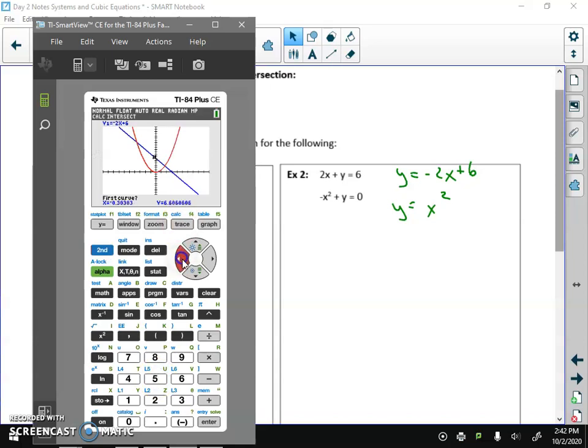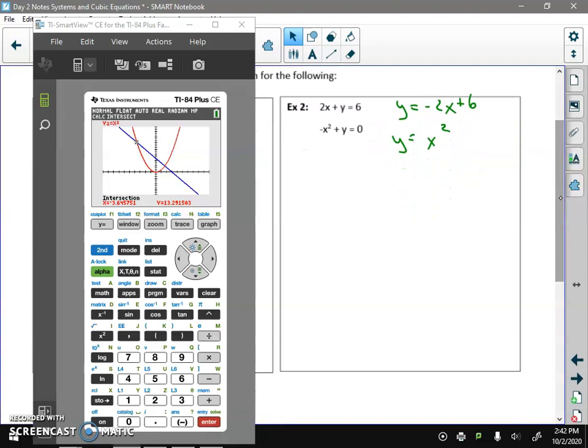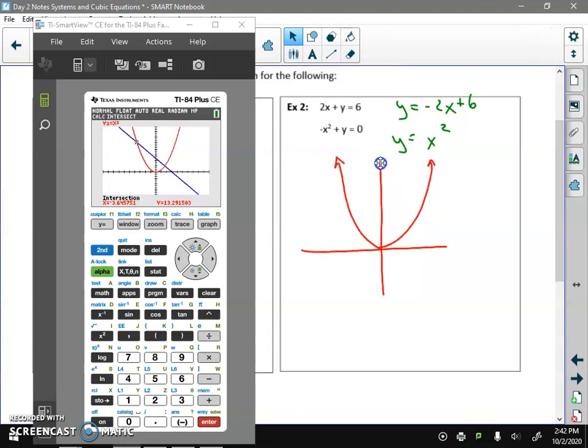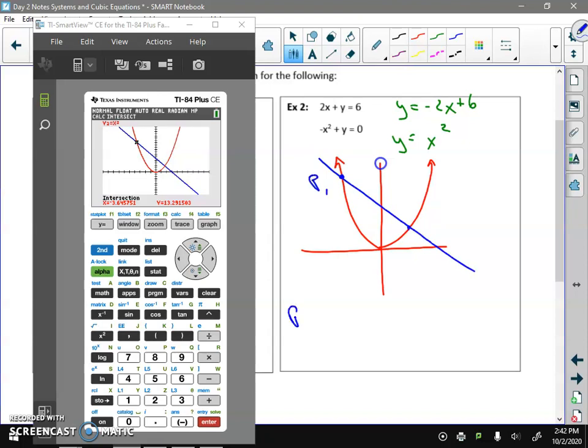You got to slide your spider closer to one or the other. I'm sliding it left, you get closer to the other. To the left one, I'm sorry. Blue, red, guess. Anything that we give you that's irrational this year, unless we tell you otherwise, we would like you to carry it to 3 decimal places. Normal happy parabola. Nice negative sloping line. Intersection of the second and the first quadrants. That point right there, let's call it P1, which is negative 3.646, comma, 13.292.